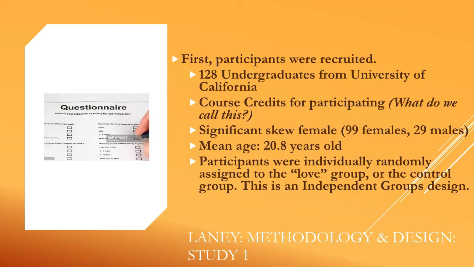We also have the assignment of the participants here. So random assignment, please highlight, mark, underline, or annotate for random assignment. So the participants are randomly assigned to either the love group or the control group. As we said previously, this is an independent measures or independent groups design. So that means random assignment could be like the flip of a coin. You know, heads means active group and tails means control group. So in this case, random assignment, it's a wonderful way to sort your groups because it gets rid of any bias you might have. It's completely at random, and that's how we're going to split our groups here. The active group is the love group, the love asparagus or the love group. The control or baseline group is the other group.